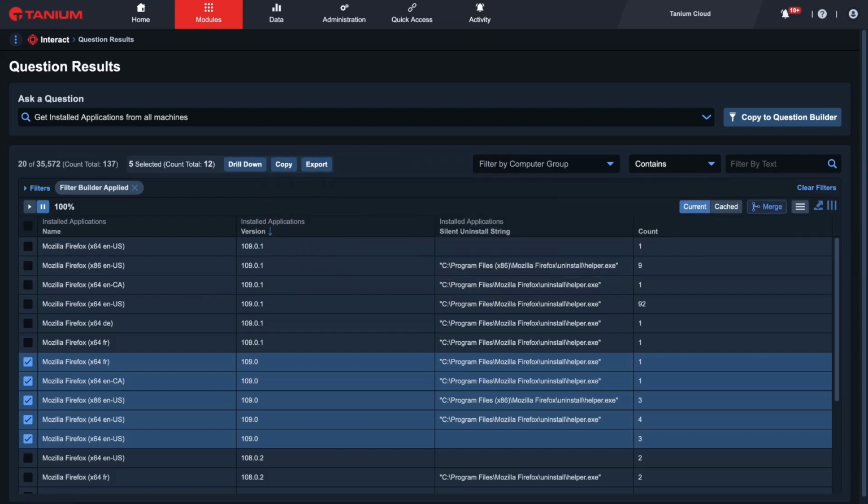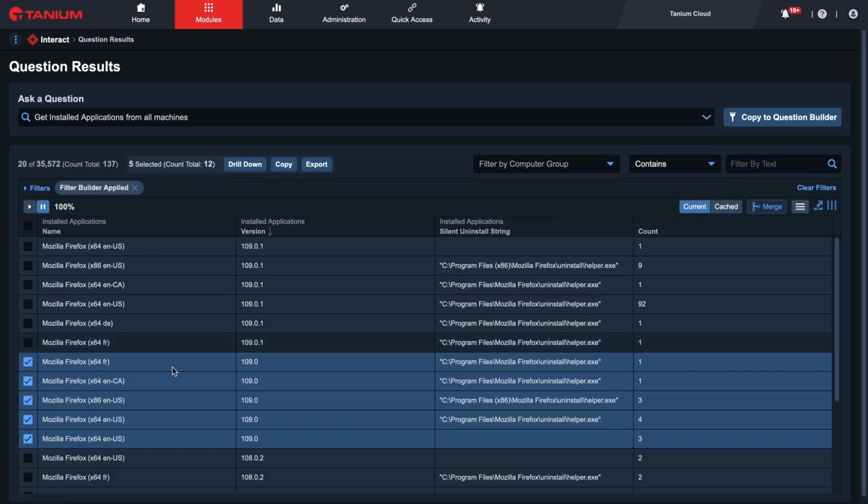Now, so far, we've been using very simple Tanium questions. Let's say you want to get a lot more detail, or you wanted to get more granular with your filtering in the questions, or even find a better way of seeing what kinds of other information you can get out of the Tanium questions. For this, we're going to use the question builder.